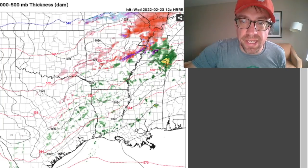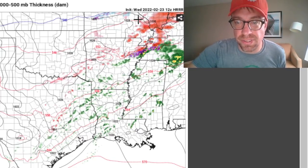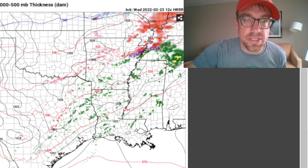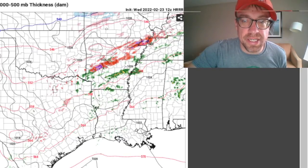And then by late afternoon, that streamer sets up on the backside, and then you're going to get pure freezing rain. Oh, look at that blob of freezing rain lifting up through southern Illinois. This is at 0Z, and there is going to be a period of freezing rain back behind this event as well, central Arkansas. There's the overnight hours. You should get a reinvigoration of that precipitation. There it is. This is going to be overnight tonight.